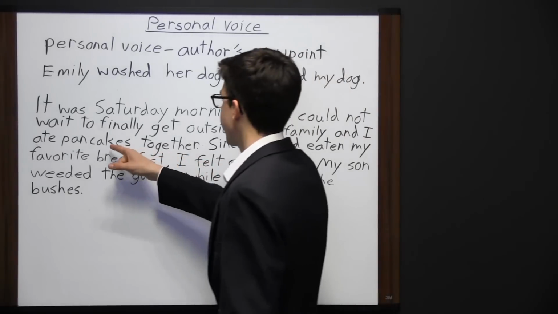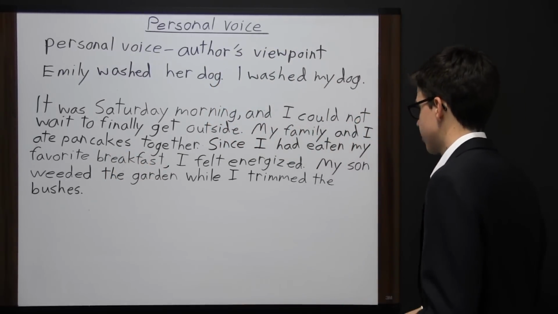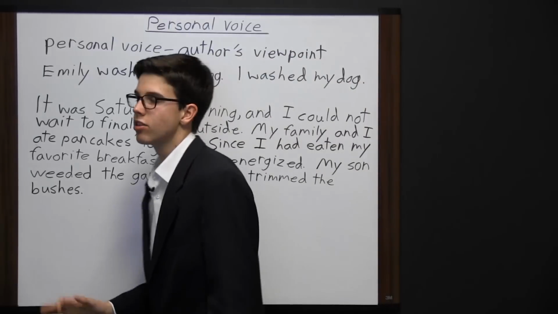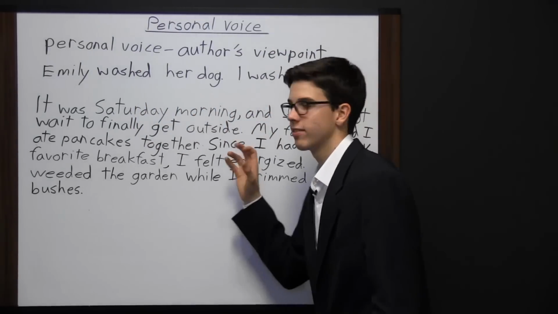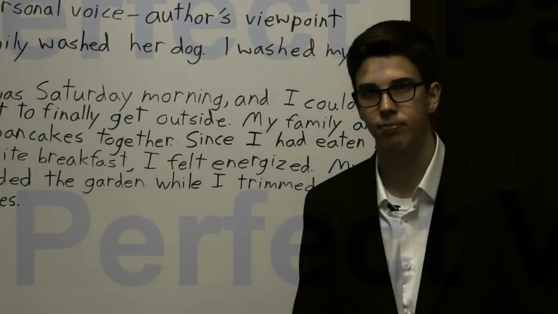And then it says, since I'd eaten my favorite breakfast, I felt energized. Well, remember, it says here that they ate pancakes. So now we know that pancakes is the author's favorite breakfast. And then it says, my son weeded the garden while I trimmed the bushes. So there are lots of things we can learn about this author just from a few sentences. You really have to study everything you read to figure out things about the author.